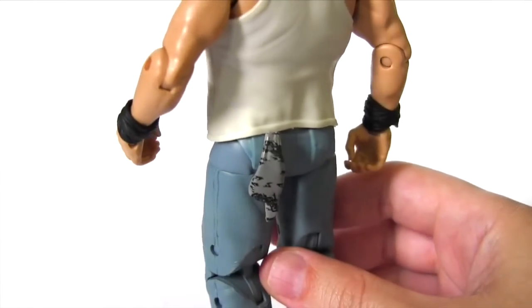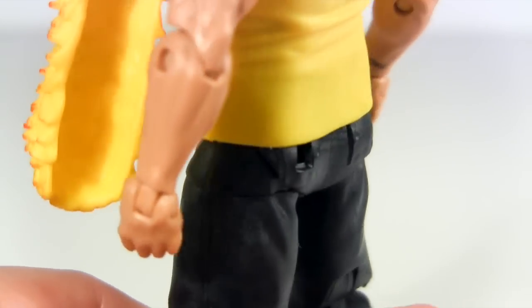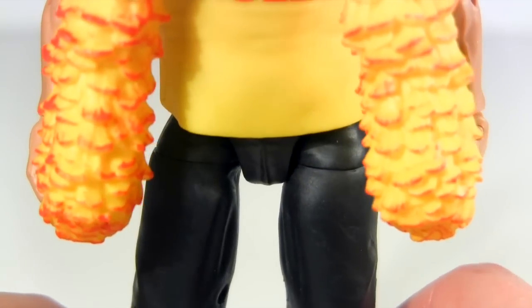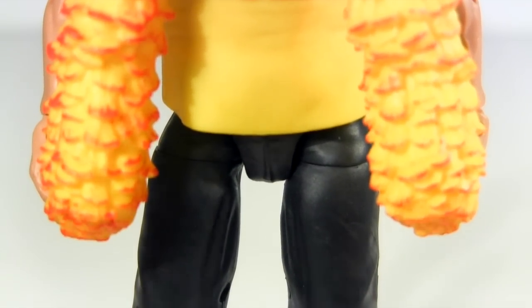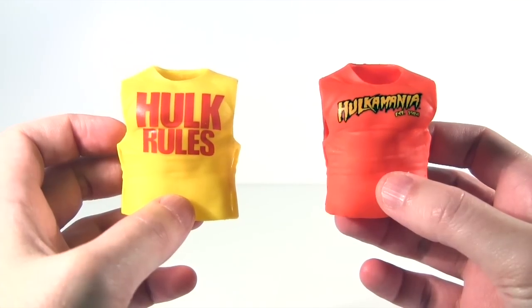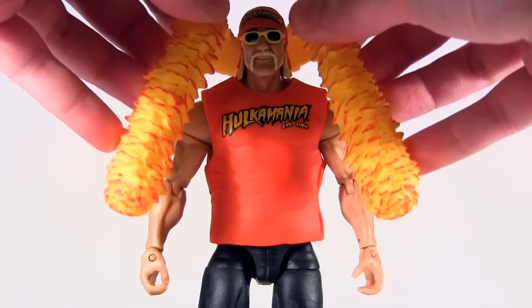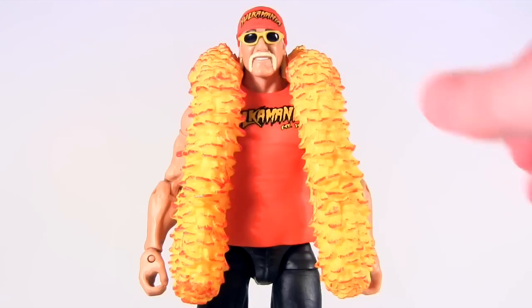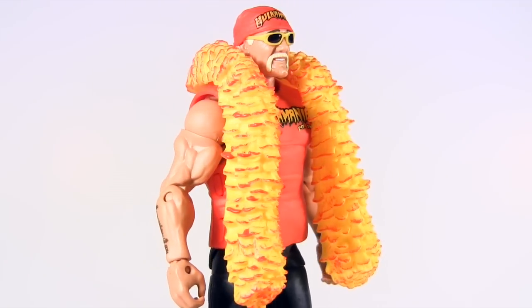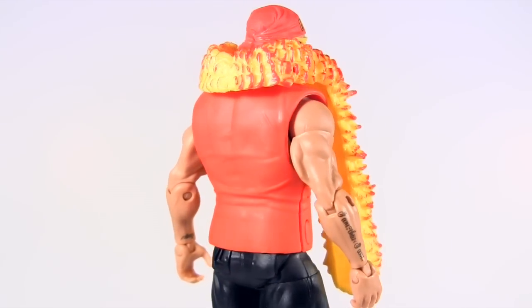On Harper, a bandana was glued into that hole, yet now it leaves Hogan looking like someone took a shotgun to his buttock. The Hulk Rules shirt is classic and plucks at the heartstrings of nostalgia, but he does come with a second shirt also. Initially I didn't think I'd like it as much, but placed on, it matches his bandana and looks pretty sweet. Let's place on his feather boa — it's good that Hogan, along with strippers and drag queens, all do their bit to help out feather boa manufacturing.